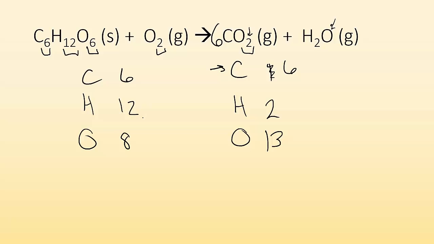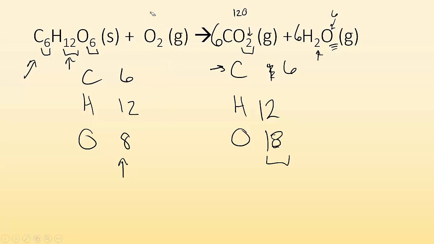Next, I'm going to balance the hydrogens. I've got 12 on this side, and I can count by twos on the other side. To get to 12 counting by twos, I put a six in front of H2O. Now I have 12 hydrogens. But I also changed the oxygens — 12 from the six CO2s and six from the H2O — so now I have 18 oxygens. On the reactant side I have eight, and I need to get to 18. I can change the O2, since everything else is balanced. I need 12 more oxygens from O2: six in the sugar plus 12 from O2 gives me 18 total. Everything is balanced.